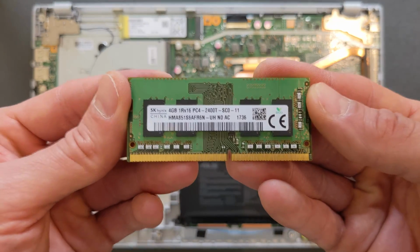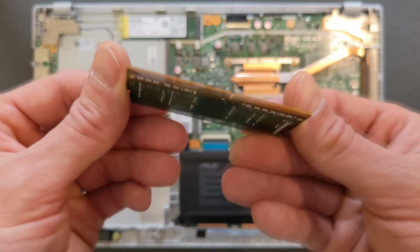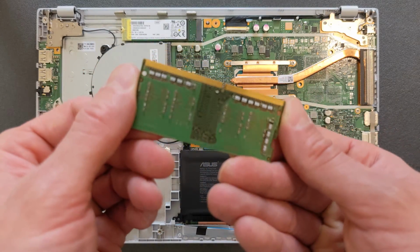And that's the RAM we're gonna upgrade to. There's gonna be 4 gigs extra RAM on it, so 8 gigs in total.